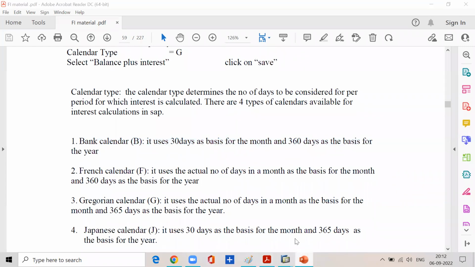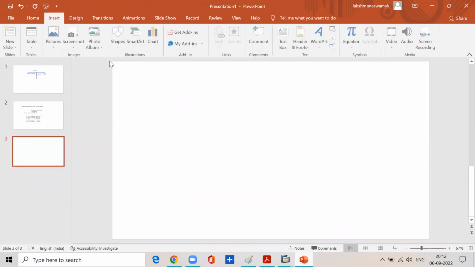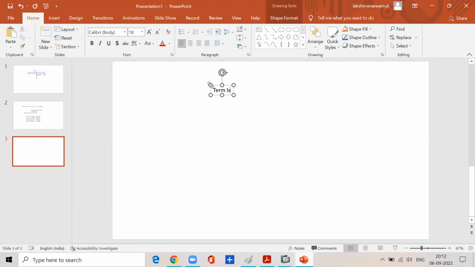That means, for example, term loan amount is 1 lakh. Rate of interest is 12%.